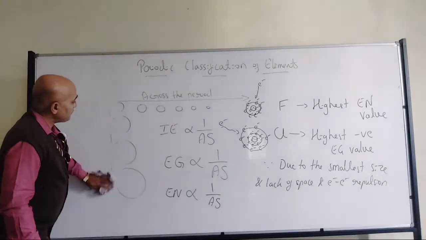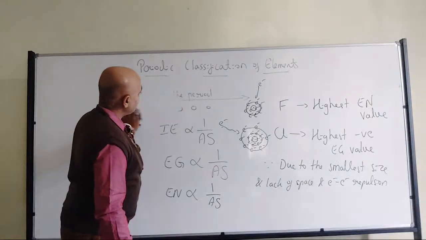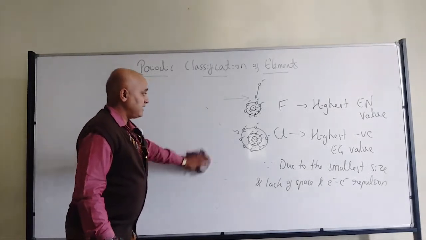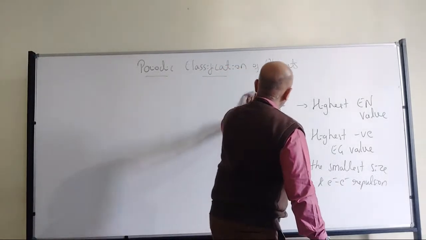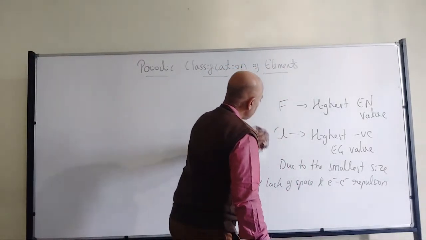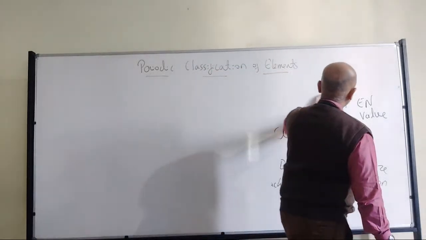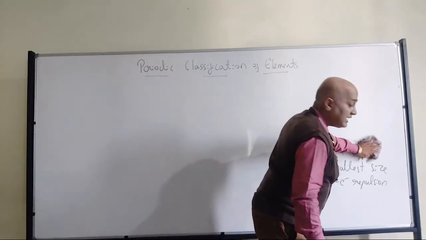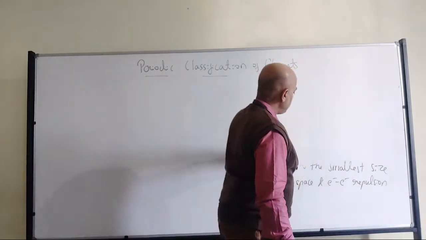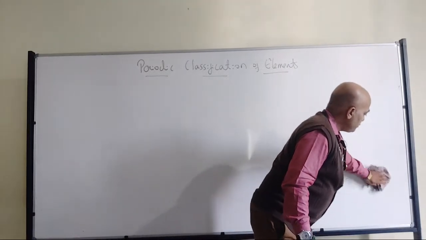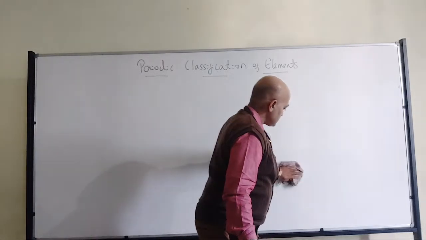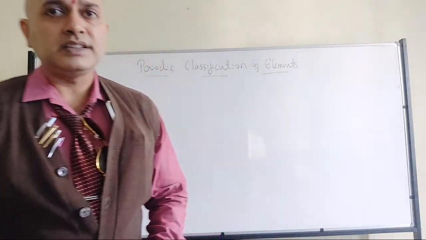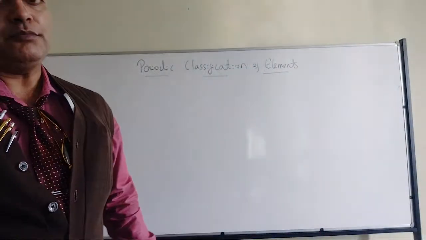Explain the distribution of elements with respect to ionization enthalpy. In the same way, explain the distribution of elements with respect to electron gain enthalpy, or with respect to electronegativity in the periodic table. Then first you should define what you mean by these concepts, for example, what you mean by electronegativity or electron gain enthalpy. First you should explain. Then you should talk about their distribution and their relation with respect to atomic size. Then only you are going to get 3 or 4 marks. Normally it will be asked for 2 to 3 marks. Then you are going to get the complete marks.